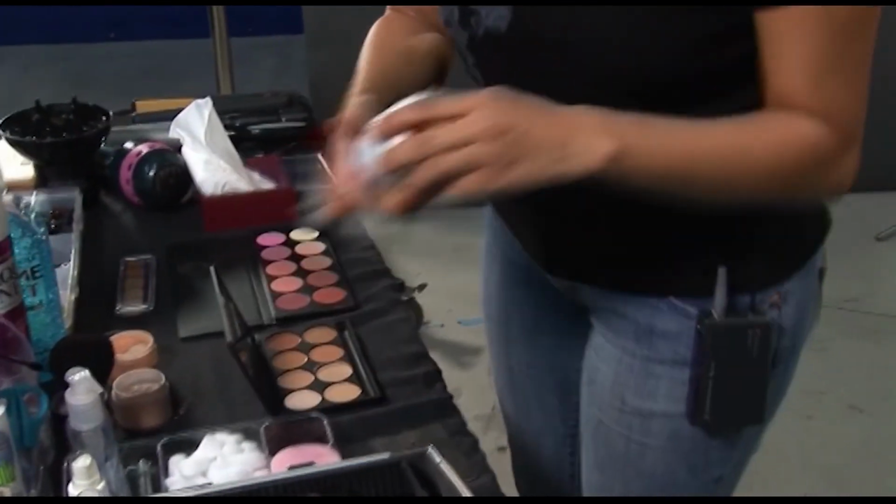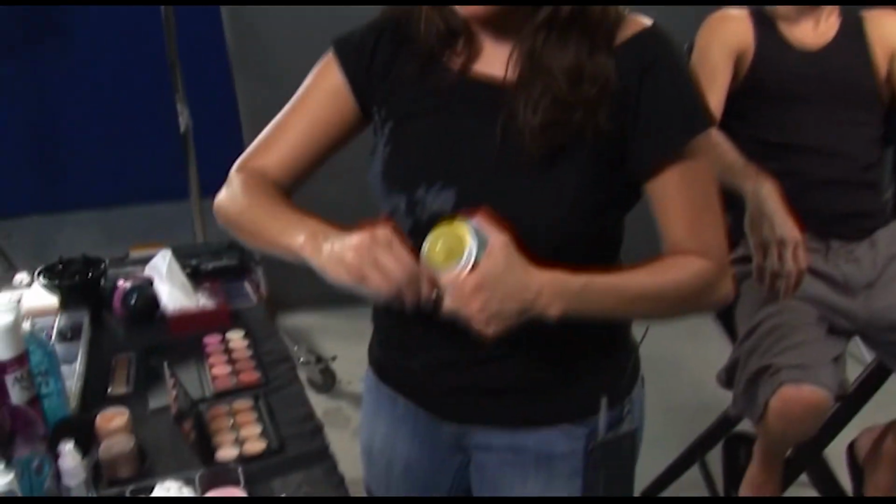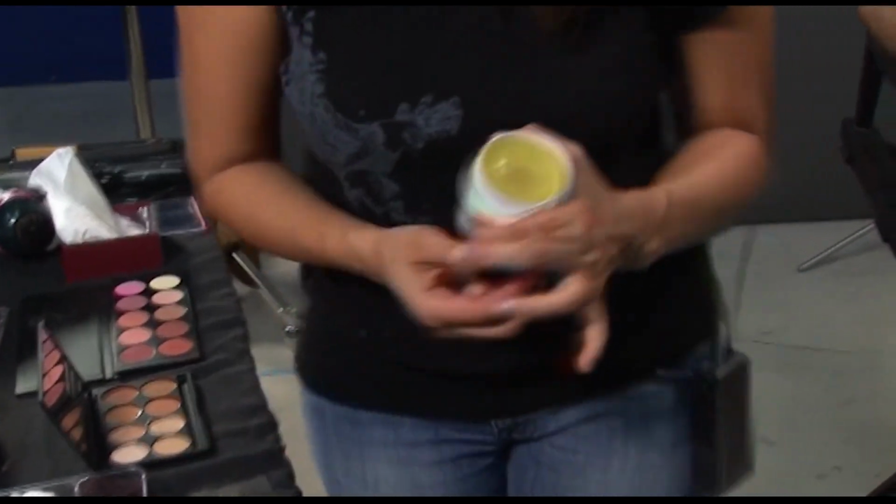I use this also. That's just a cream for the lips, so they are not going to look dry, and he's not going to look like he has lipstick on. Open or close? Be like that, close.